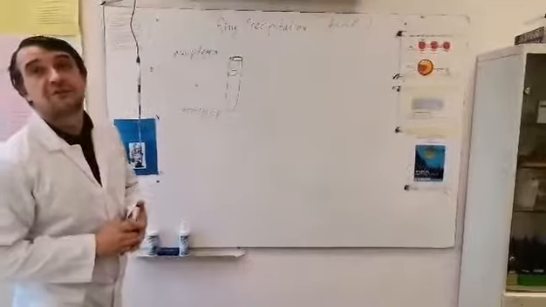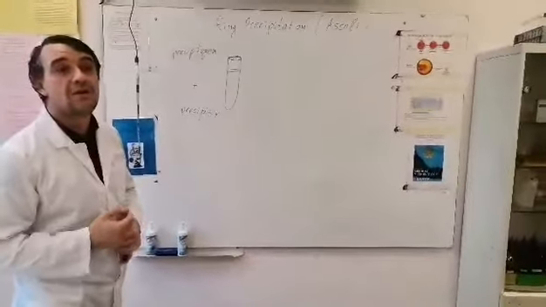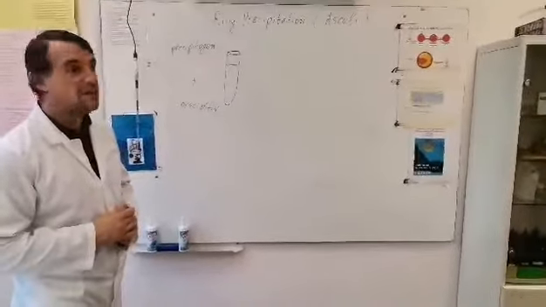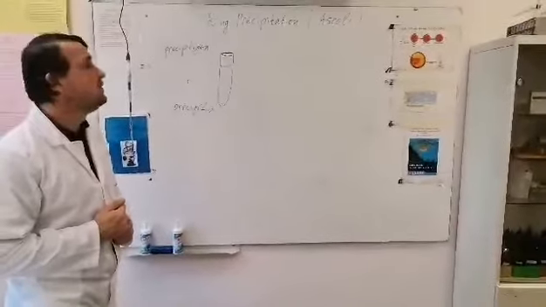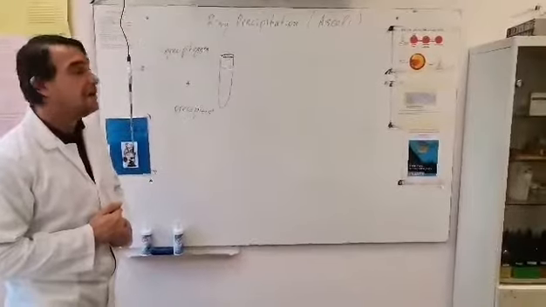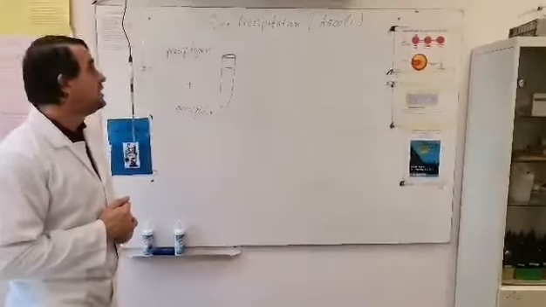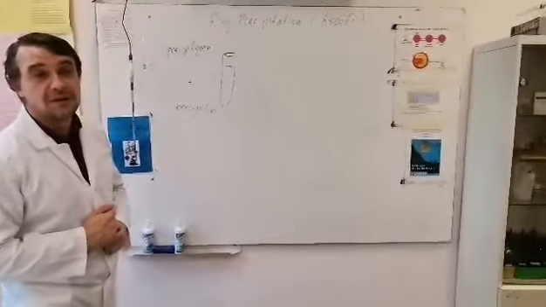Both agglutination and precipitation require electrolytes in order for the complexes to be stable. So we can see a visible reaction only in the presence of electrolytes. So these reactions cannot happen in distilled water.